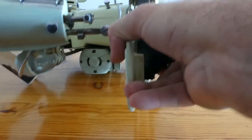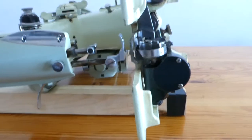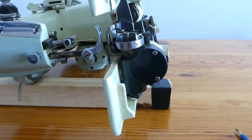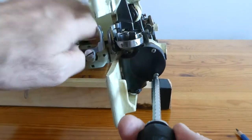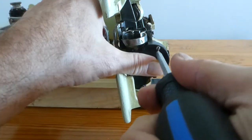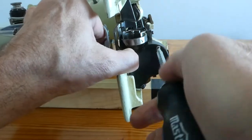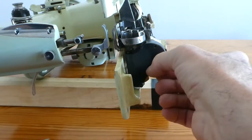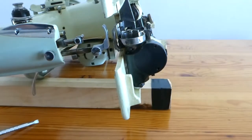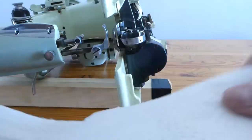The other thing I would like to really take a look at is in here, so I'm going to get the screwdriver and undo this. It wants to slide. I just want to see if it's a real mess in here — it may be because this machine is decades old. There's the one screw, here's the other one. There's only two screws.